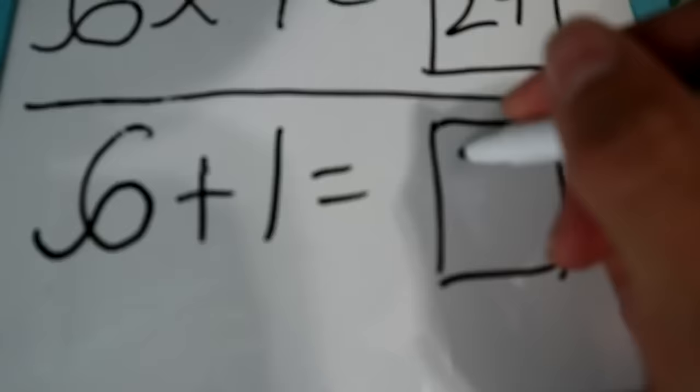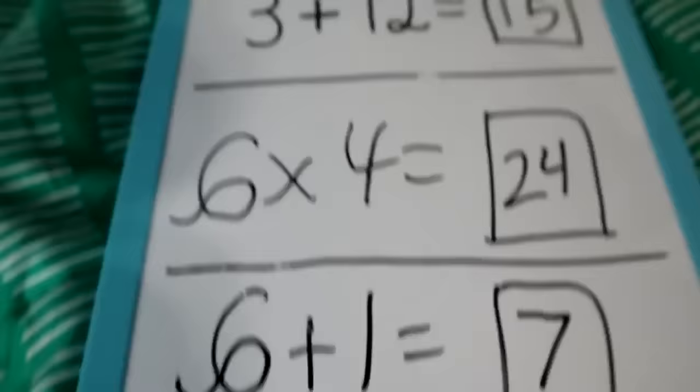And the last one, 6 plus 1. Oh, that one is a very easy one. I know this one. 6 plus 1 equals 7. 7, the amount of notebooks that I need to get.